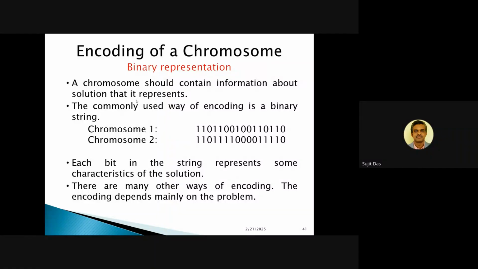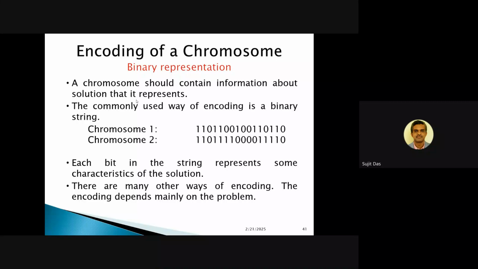You can represent a chromosome using a binary representation technique. You can encode your problem using binary 0 and 1 values. For each and every problem, you cannot encode it this way, at least. There are certain kinds of problems where the value of each parameter is yes or no: binary values, two values, positive, negative, true, false. For those kinds of problems only, you can use this binary encoding technique.